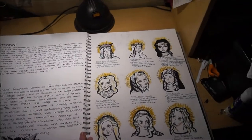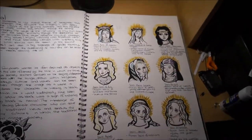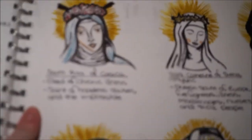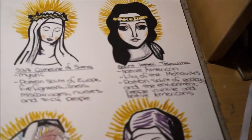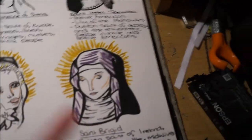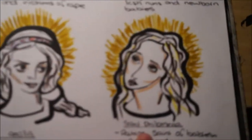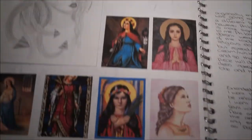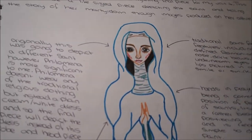So then I moved on to religious kind of imagery. I'm not religious but I really love the stories connected to the saints and all those kind of things. So I have all the different saints that I've drawn in here: Saint Rita of Cassia, Saint Catherine of Siena, Saint Kateri Tekakwitha, Joan of Arc, Saint Maria Goretti, Saint Brigid, Saint Agnes, Saint Cecilia, and Saint Philomena — she's my favourite. More Saint Philomena stuff. This was my plan for another final piece that didn't actually end up happening — I might explore that later this year.